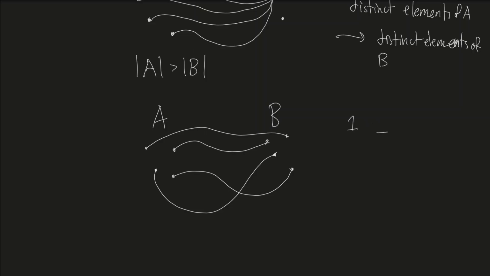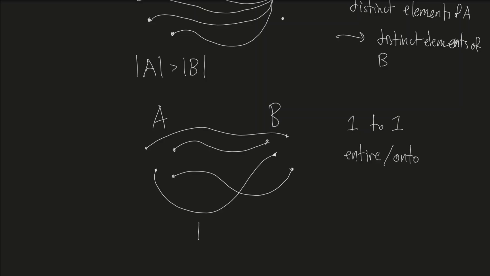And actually, let me just write out 1-to-1. And let's call it entire. We're going to use a different term later on. We're going to define one, but for now let's call it entire. So the idea that it maps to the entirety of B. And the one-to-one is basically saying that distinct elements of A map to distinct elements of B. Okay. Or we can also call this onto, because it's mapping onto the whole of B.